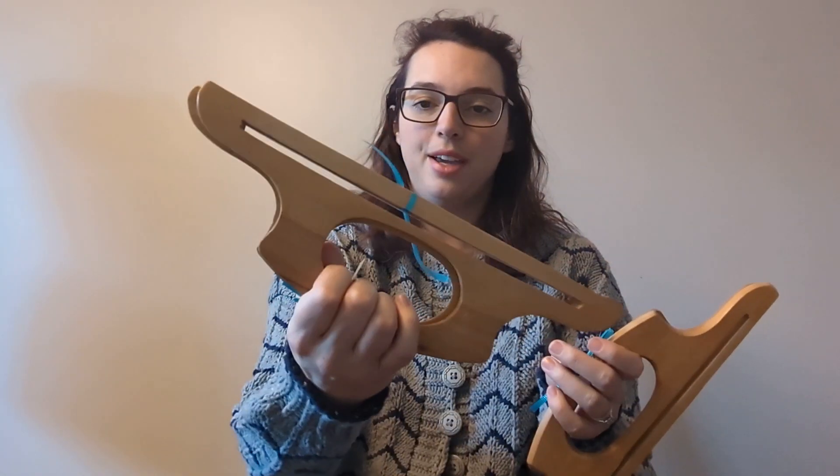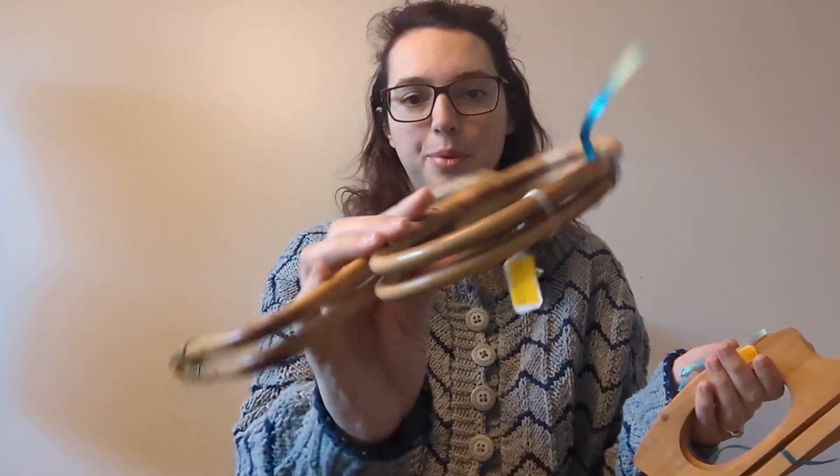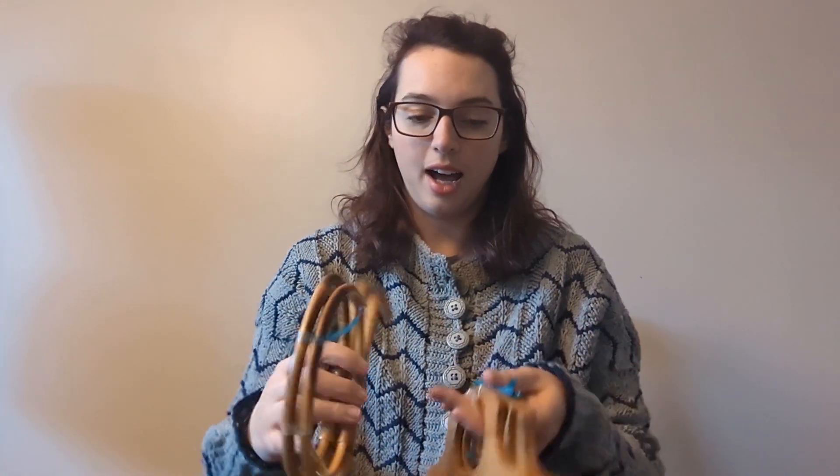At the same thrift store, I also picked up two sets of wooden bag handles — $0.50 for each pair — and this more bamboo or reed type, also $0.50. I'm going to make some knitting project bags with these that I may sell at a market or on my Etsy shop in the future. I have a vintage hand-me-down knitting project bag I'm currently keeping my Aurora Cabin Shawl project in. These wooden handles let you open the top up nicely and carry the bag around. A new set can be quite expensive, so finding these for $0.50 was a great find.